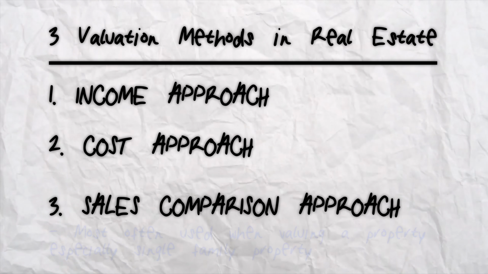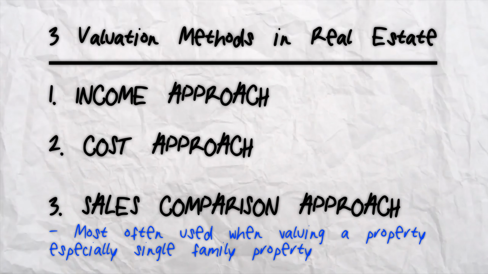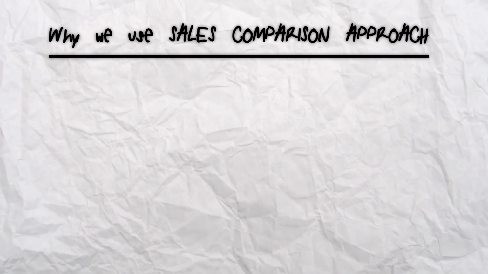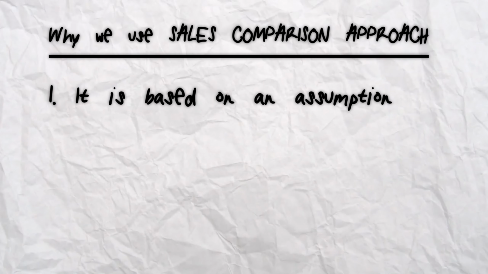Quite frankly, because it is the most often used when valuing your properties, especially if you have a single family property. And the reason for that are many, and we're going to walk through those. First and foremost, we use a sales comparison approach because it's based off of the assumption that your house can be substituted for another recently sold property. And that's a good way to help us understand what your property should be valued at.